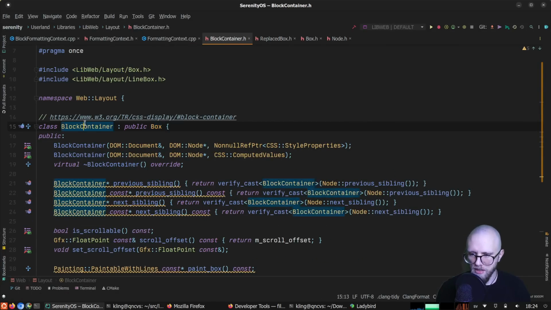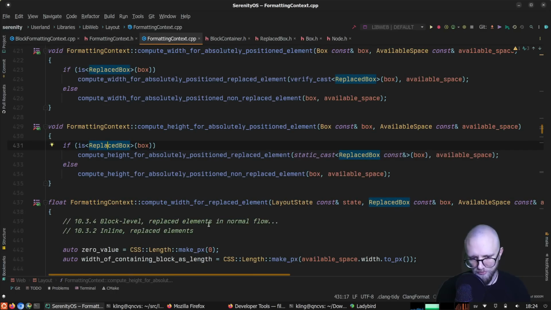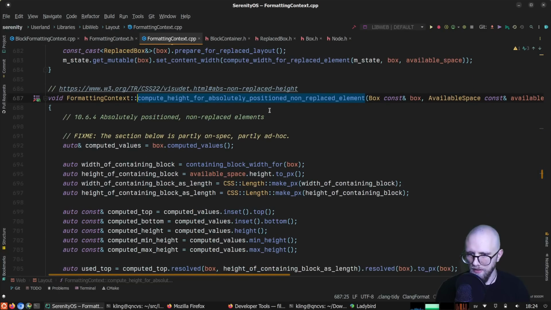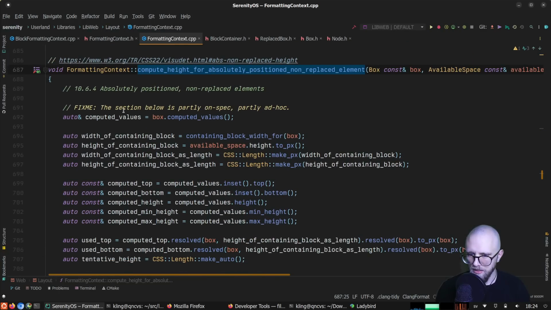So block container is not a replaced box. So we have to go to compute height for absolutely positioned non-replaced element. And then, okay, so this is already looking good, right? It says, fix me. This section below is partly on spec, partly ad hoc. That tells me that we're probably in the right place here for why this might not be working.